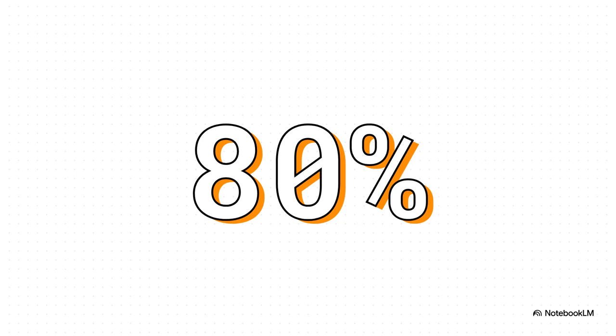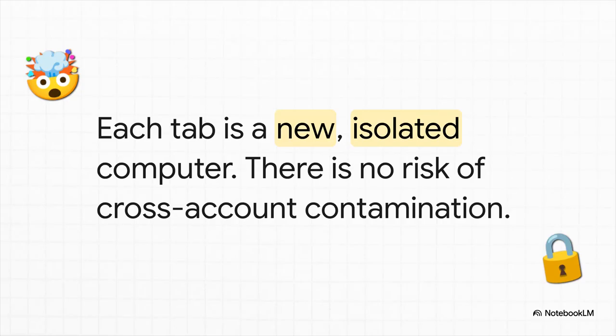Well, the argument is that by getting rid of all that manual busy work, the constant logging in and out, clearing your cache, switching between different browser profiles, you get a huge chunk of your day back. You become way more efficient. And the real magic here is in the architecture. It's not just that the browser is somewhere else. It's that every single tab you open is basically a brand new, completely separate computer.